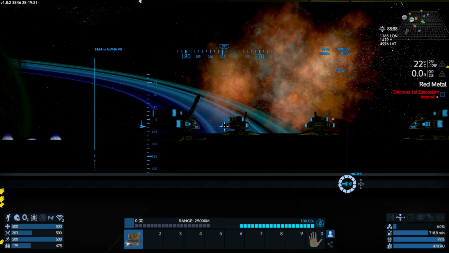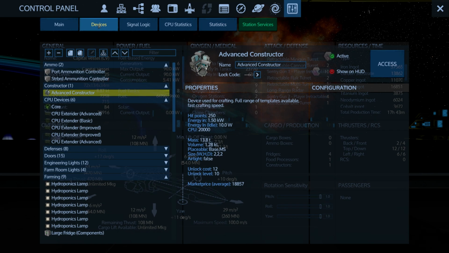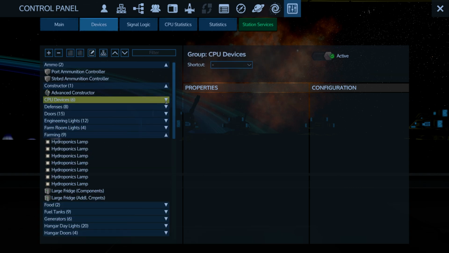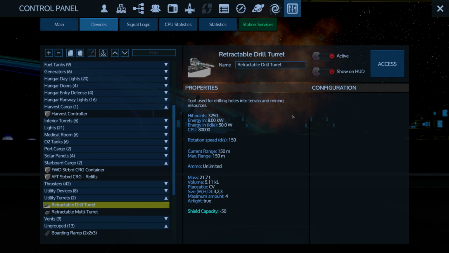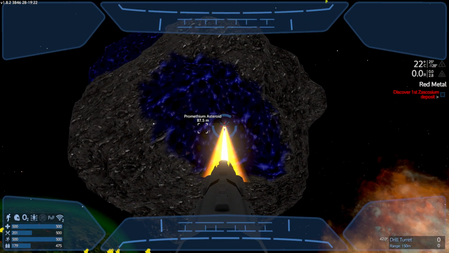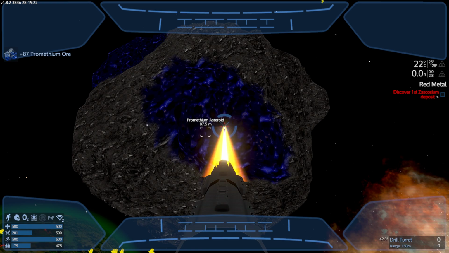Okay, so we're size class 7. We're a little big. Okay. We can hide that. And where is our tractable drill? Look at just how efficient this thing is. Oh, so good. All right, so we're harvesting materials.